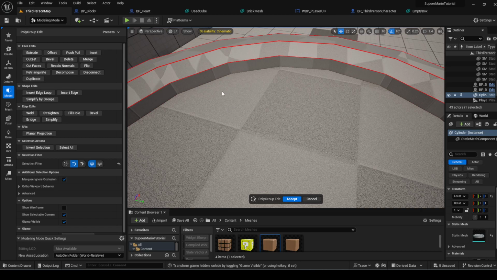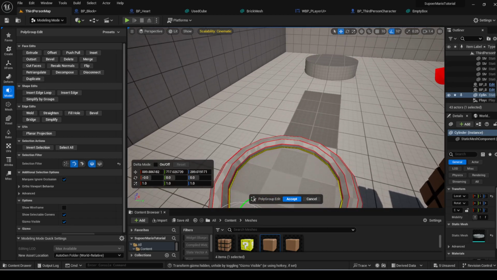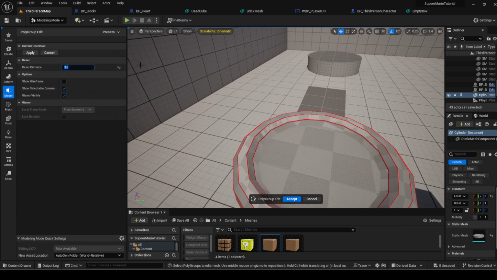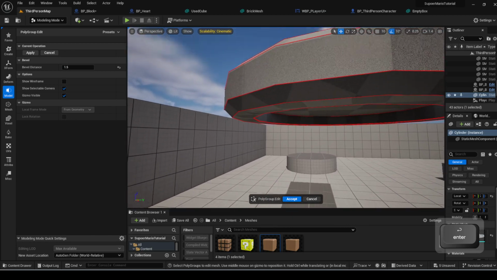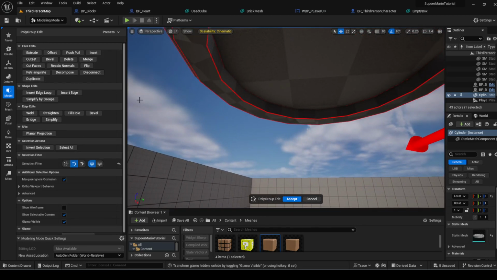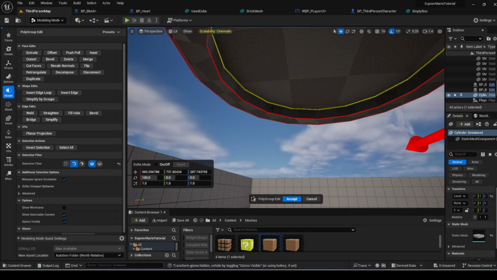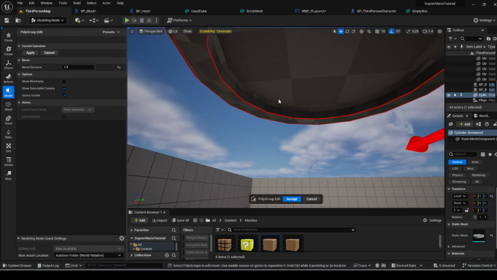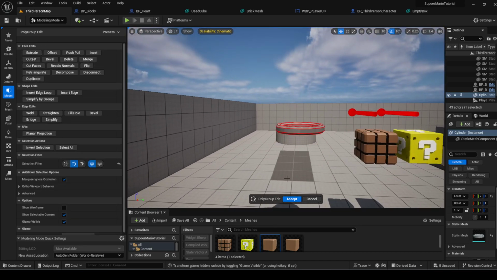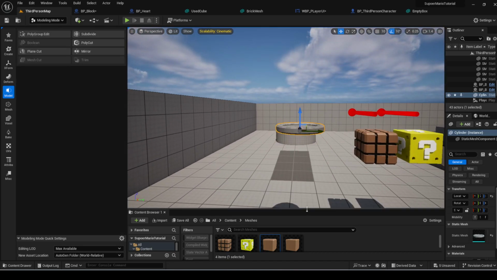So apply, and then select this edge, select bevel, and let's do this 1.5. Okay, yeah, that's better. Let's hit apply, select this edge, go to bevel, and hit apply. Okay, and accept. Now we have our coin.